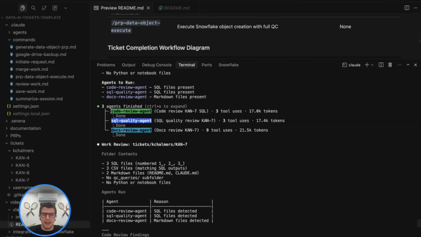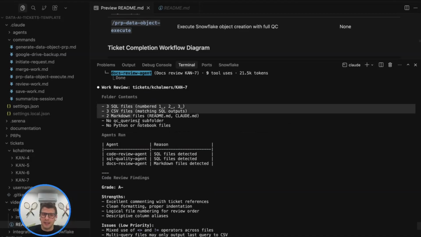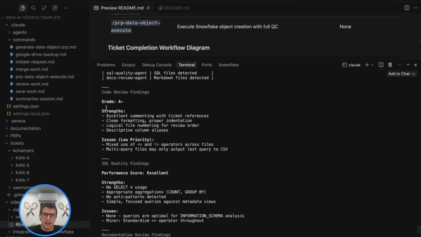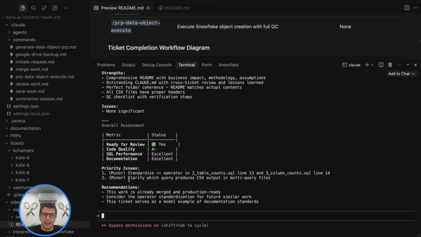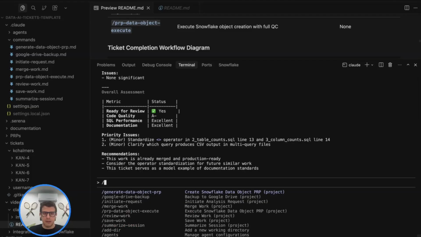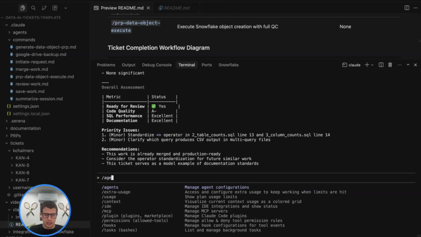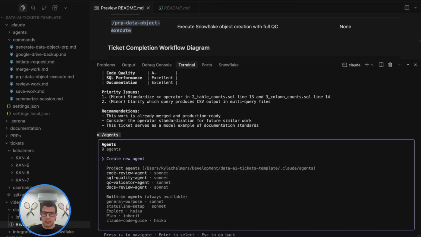Okay, coming back, it has finished the agents, and we can see that you can customize the colors, so they have fun colors there. And it says that basically everything grades out as excellent, which is expected given that we just completed this workflow. This is great for invoking agents, but what if we want to create an agent and create a command? I am going to show you how to do that. The first thing we will type is our handy backslash and then type in agents.